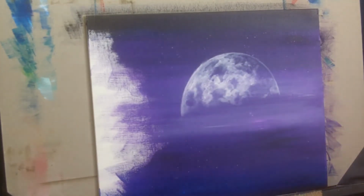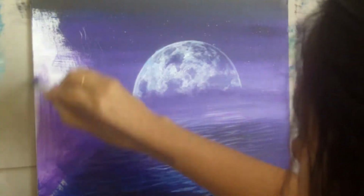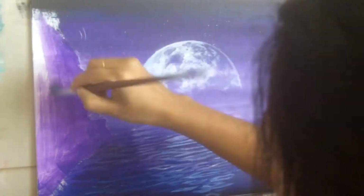I'm personally not a big fan of Halloween, but I like celebrating every occasion in an artist way, and thus I thought, okay, let me just try to paint a moon.